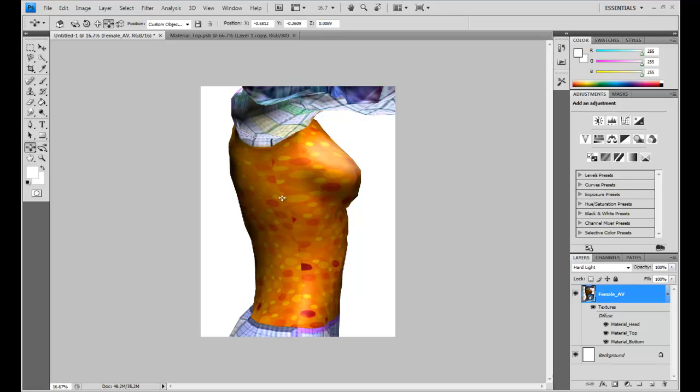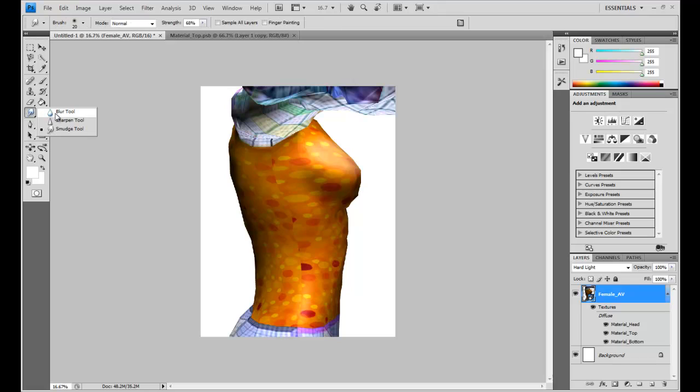You can see the seams from the top to the bottom of the shirt. I personally, if I'm going to make a good profit, as you will, on Second Life, I have to make sure that my items that I'm selling look really good. So I'm going to go ahead and do that.